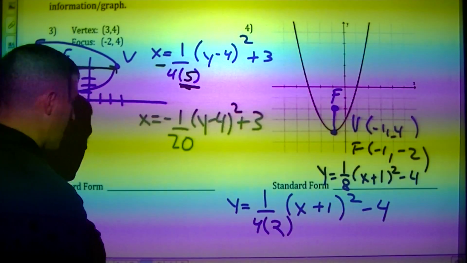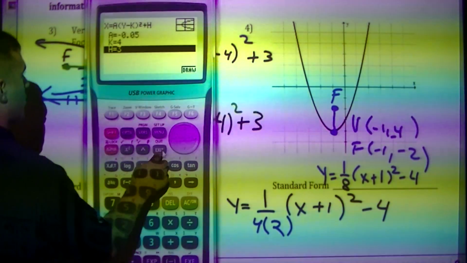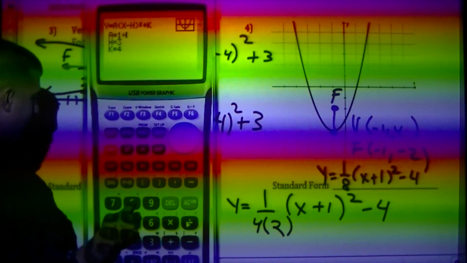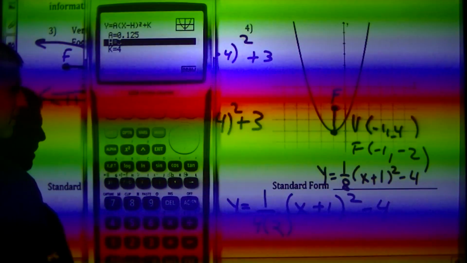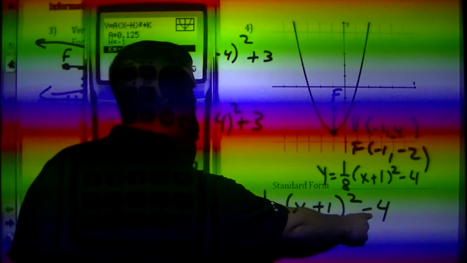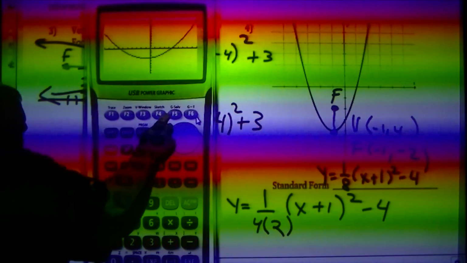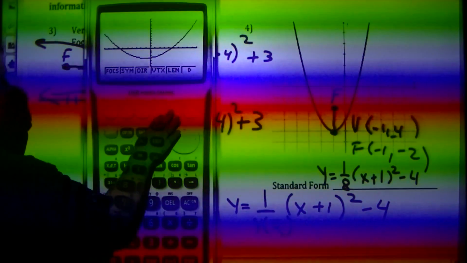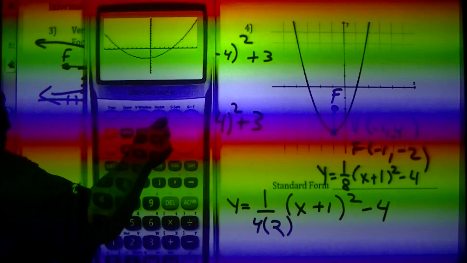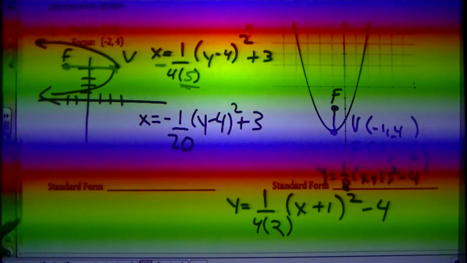Once again, I could check that in the calculator if I want. Since I'm claiming this is going to be a y equals equation, I'm going to go back to the y equals part. I got 1 divided by 8 in front. I've got negative 1. I've got negative 4. Always follow on the outside, opposite on the inside. I draw, I get that. G solve vertex, that's the vertex I have. G solve focus, that's the focus that I have. So always check that in the calculator. I think that's the end of the first page.